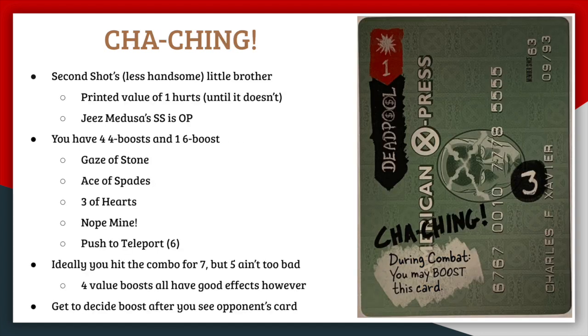The next card is Cha-Ching. It's a 1 value attack with a boost value of 3, and it says, during combat, you may boost this card. So this card is essentially just like Second Shot, where during combat you can boost this card, except this has a starting value of 1 instead of 2, which compared to Medusa's Second Shot, which has a starting value of 3, just makes you wonder why. You know, it makes you wonder.